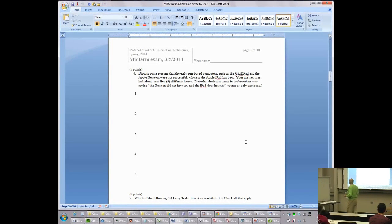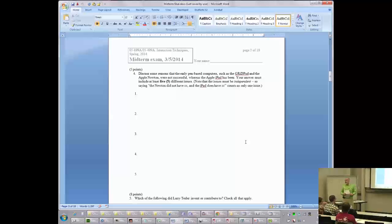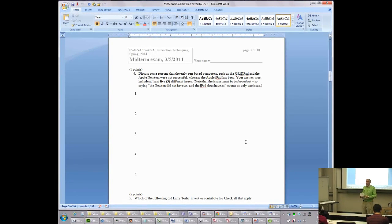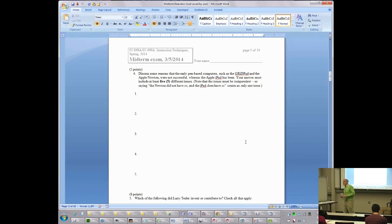Yeah, so, right. I mean, all of these systems were designed to have other people write programs on them. But in fact, very few people had. When they were released, there was virtually nothing else. One of the big advantages that the iPad had that a number of people mentioned is that it started with the entire iPhone program base. So there were all these applications at first launch, even before people wrote custom apps for it. So that was a big advantage of the iPad.